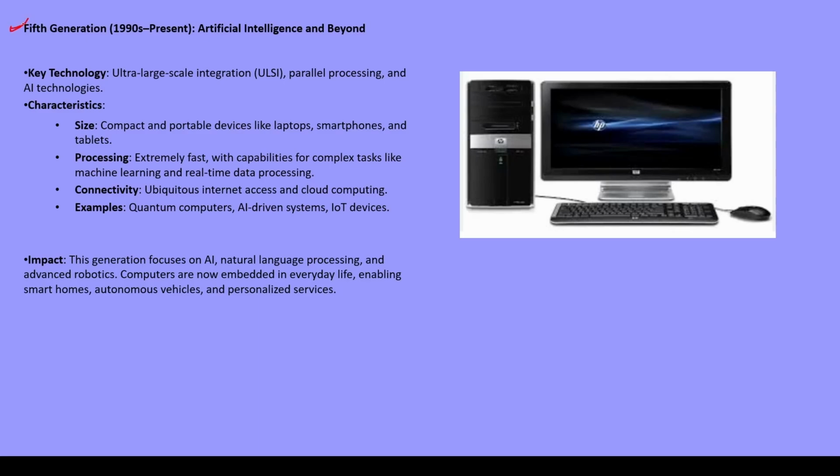Now here we come to 5th generation. These are portable devices like laptops, mobiles, smartphones, tablets. Processing is extremely fast, with capability for more complex tasks like internet access, quantum computing, AI-driven systems, and IoT, where a lot of devices can connect. This generation focuses on AI and natural language processing.